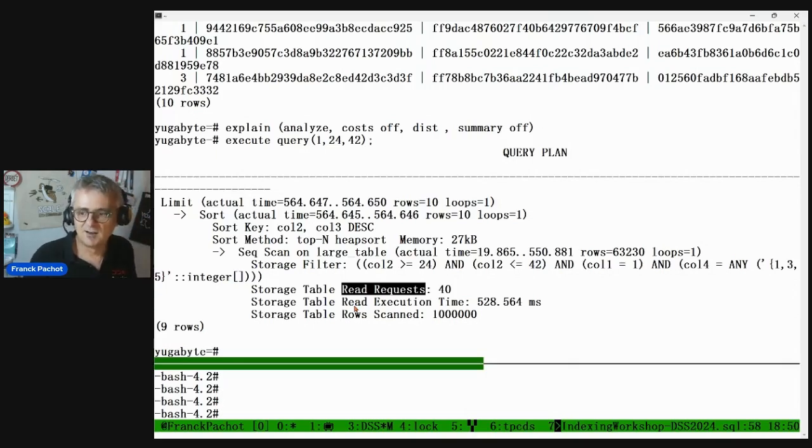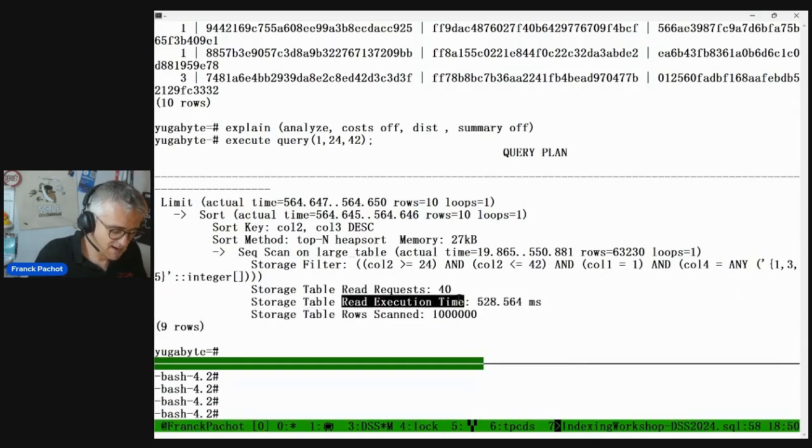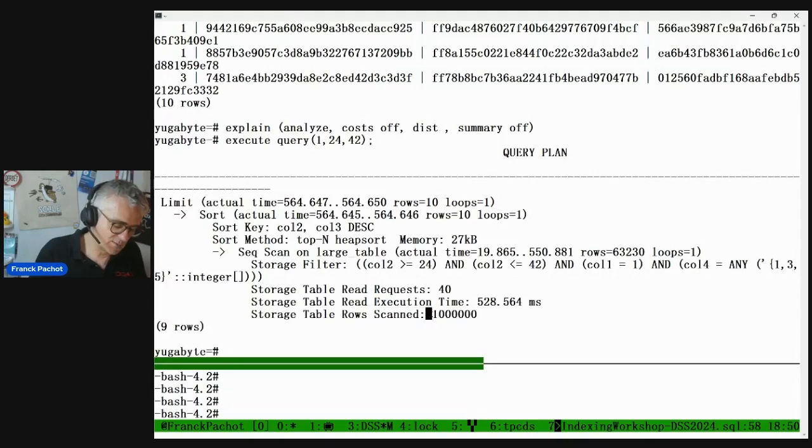And this is the most important because behind a network call, you may have some latency. So with this, I can see the read request, the read execution time, and what will be more important here to really understand the benefit of indexes. And that's something that we don't have in Postgres, but we have added that to YugabyteDB.